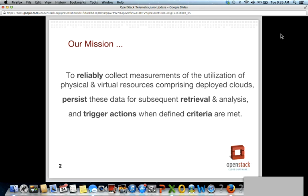And the idea is to collect measurements around both the usage of cloud resources, and this is the type of information that could potentially feed, say, a billing engine, but also the performance of those resources. So you can imagine if you tie it down to, say, an instance, an actual virtual machine in an OpenStack cloud, the usage of the resource would relate to how long the instance is actually running for, when it was booted up, how long it ran for, what flavor it had, and so on, and when it actually stopped existing and was terminated. Whereas the performance aspects of it would include things like, well, how much memory was it using at a particular point in time, or what was the CPU utilization percentage at another moment in time.